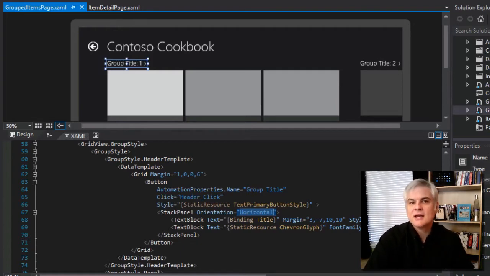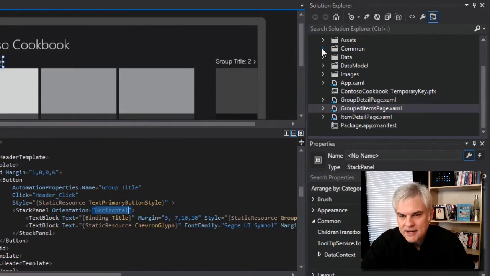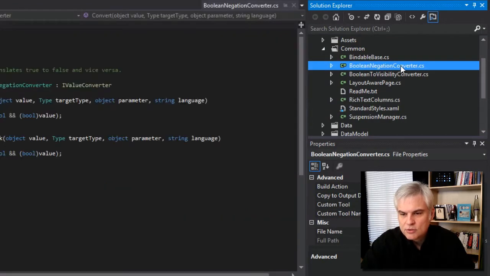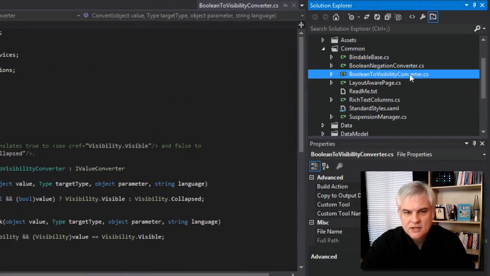There are many built-in type converters in the Windows Runtime API to allow our XAML to use strings that represent complex objects. Additionally, there are 2 custom type converters that have automatically been added to this project. You can see here in the common folder there's a Boolean negation converter and a Boolean to visibility converter. The latter shows you how to use a Boolean value, either true or false, to represent Visibility.Visible or Visibility.Collapsed, respectively.